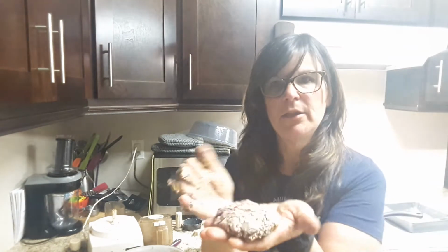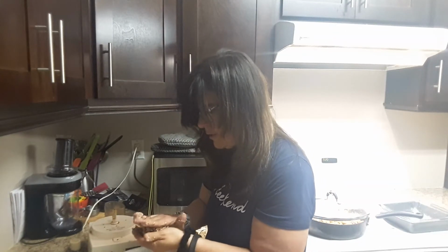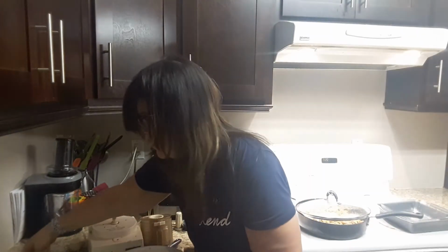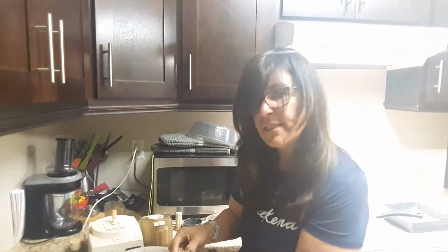I made them the other day, but I used a lot of fresh garlic, and some people like a lot of fresh garlic. I found it a little bit strong, so that's why I decided to make them just with garlic powder. And look at, you have a beautiful patty. You can see that it's sticking well together. Let me do another one. And that's 2. Let's see. I say about 6 you can make.